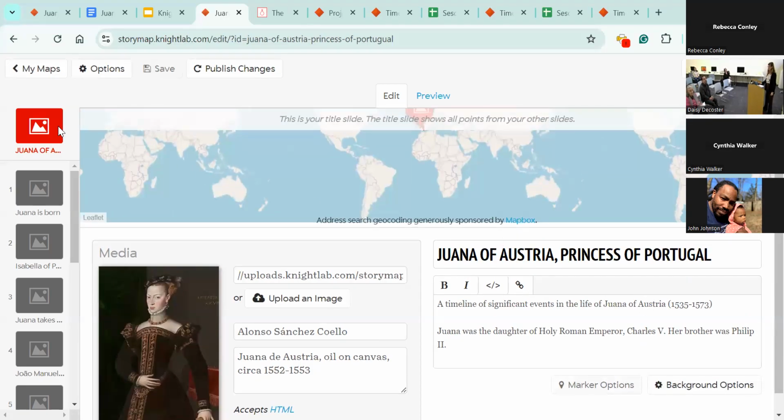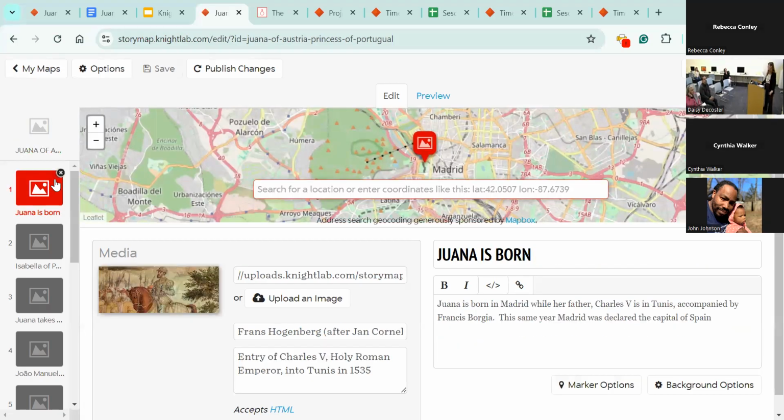I wanted to write about this woman, Juana of Austria. I find her interesting because she was kind of buddies with Ignatius of Loyola. She was the daughter of Holy Roman Emperor Charles V. Her brother was Philip II, and she helped the Jesuits not get in trouble with the Inquisition and become an order, get approved by the Pope and stuff. She also became a secret Jesuit under the code name Mateo Sanchez. So I find her super interesting. Matt Sanchez, you can't get any more generic than that, right? So this is all true.